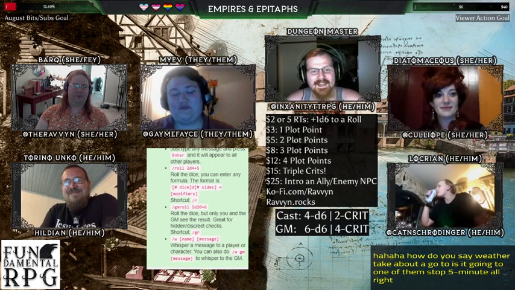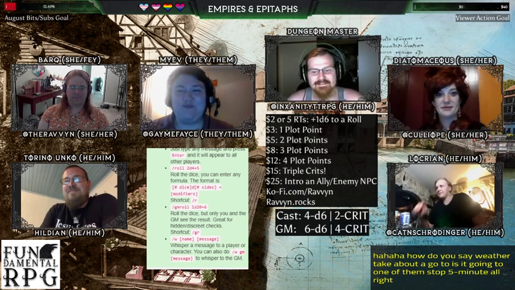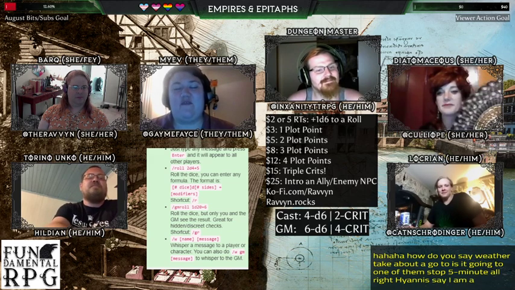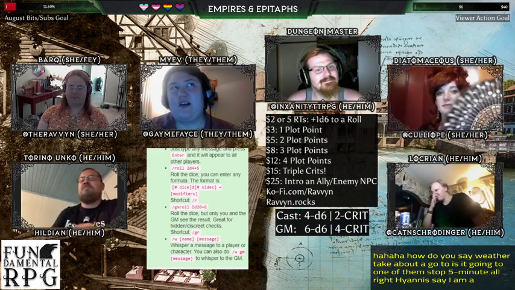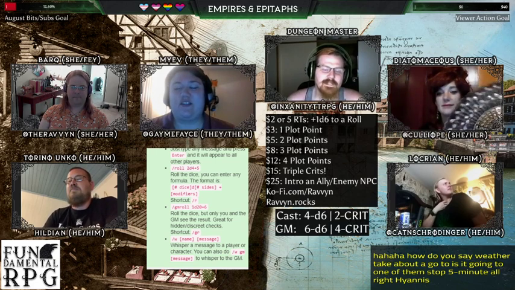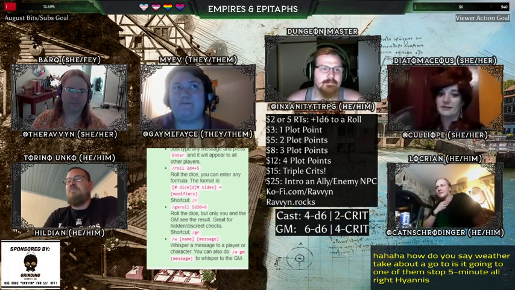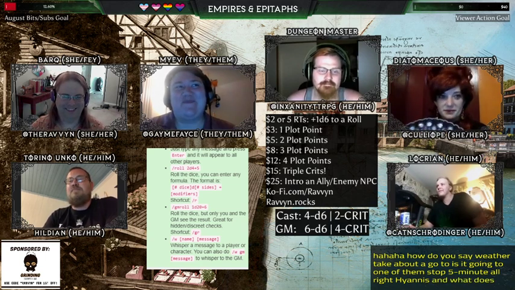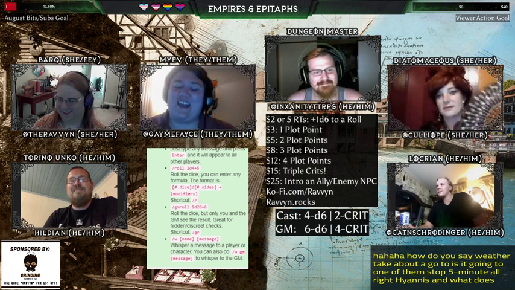Hi, I'm Face. I am playing Miev, who is a half-orc rogue smuggler, and they're also an arcane trickster, with a super bad memory. That's important.